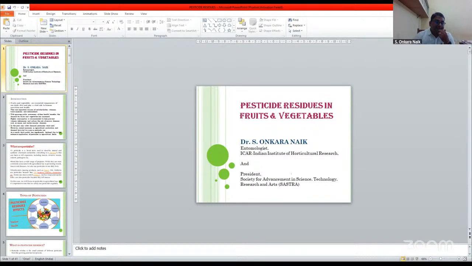So how to identify? There are n number of laboratories and sophisticated instruments available in various departments, and food safety laboratories at university and agricultural university level, and many private agencies are also testing. GCMS is the best method, where we crush the produce, filter it, and inject it into the GCMS analyzer, and it will give you the result: the MRL, or the maximum level of insecticide present in the produce.